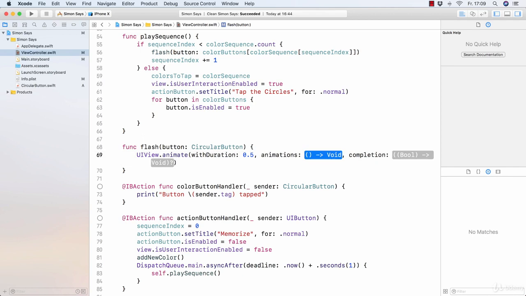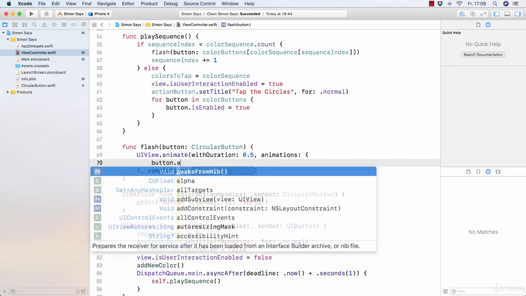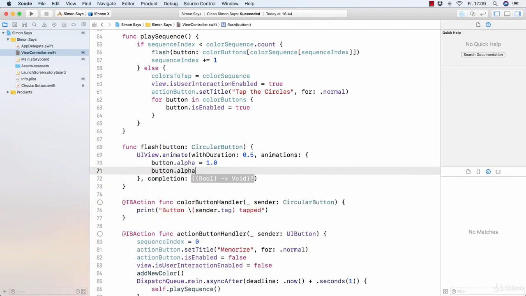While the animation field is selected, we can just hit return and then specify what we want to animate. Again, I want to increase the button's alpha value to 1.0 and then decrease it back to 0.5. And I could just add this here in two separate lines by writing button.alpha is set to 1.0 and then button.alpha is set to 0.5.